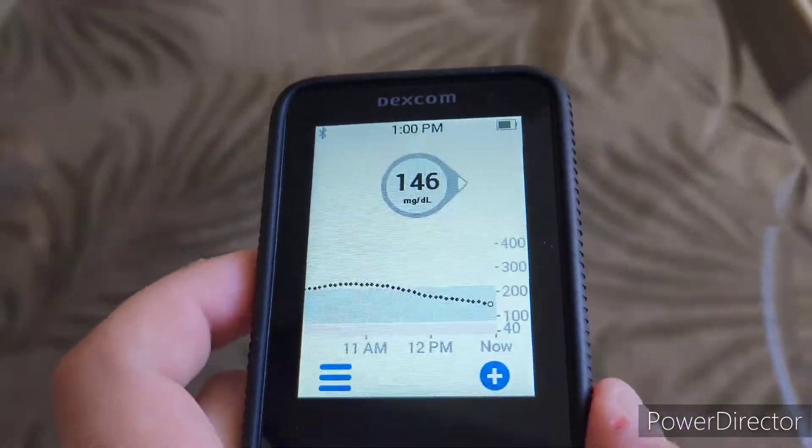It's probably a TFT display — I'm not sure exactly what kind — but the only word I can think of is pathetic. I'll show you this: something that probably costs like five dollars to make in China, and if you look on Amazon they're selling it for around four hundred dollars for this little thing.